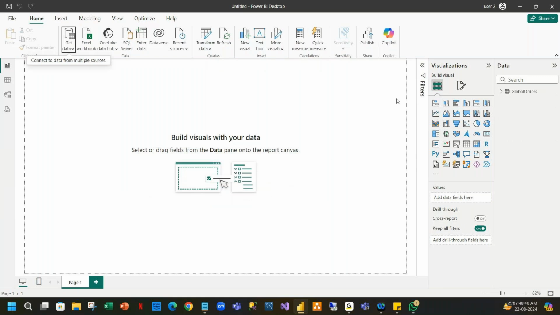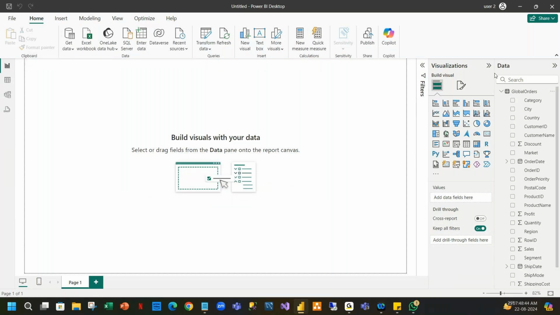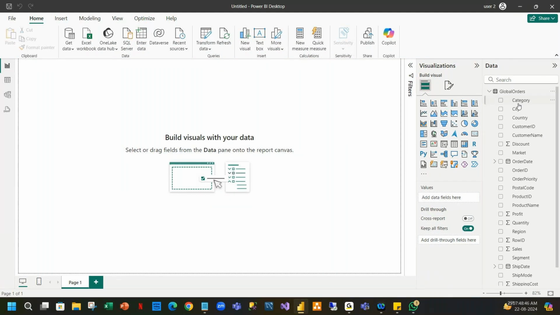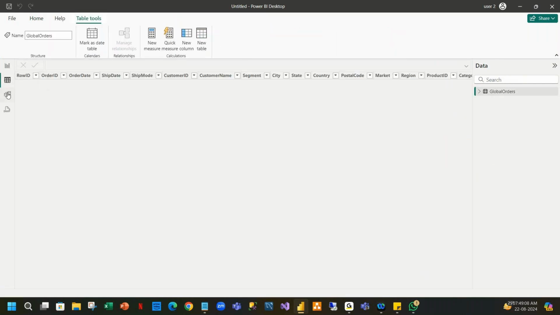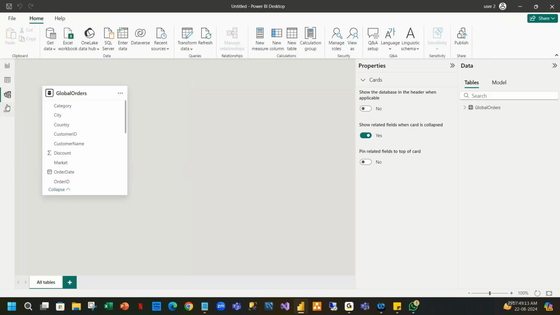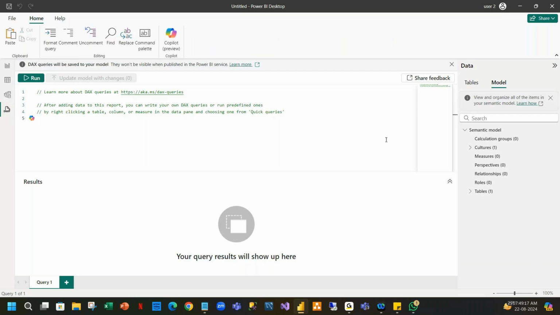So if you see here, we have global orders and it has a lot of columns here. So this is the first module, Power View. As soon as you open Power BI desktop, the first module you see is always the Power View. That is the visualizations part. And on the left you have navigation. See, you have report view, table view where we perform DAX, modeling view where you do data modeling. At the same time, we got a new one, that is DAX query view. This is recently added. Here you can do the modeling. Am I clear?